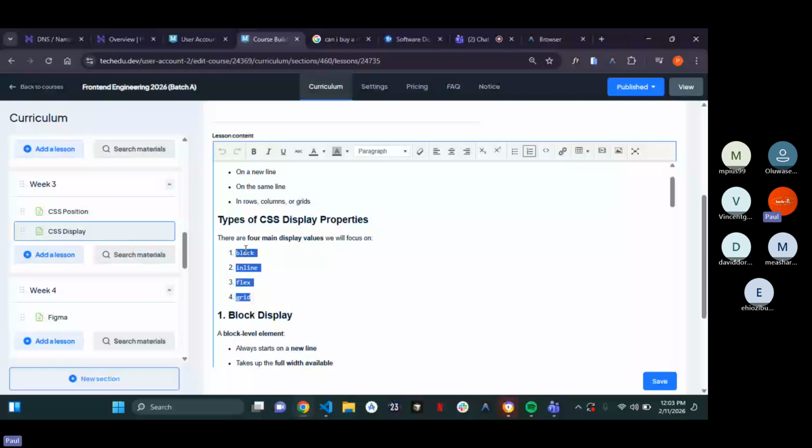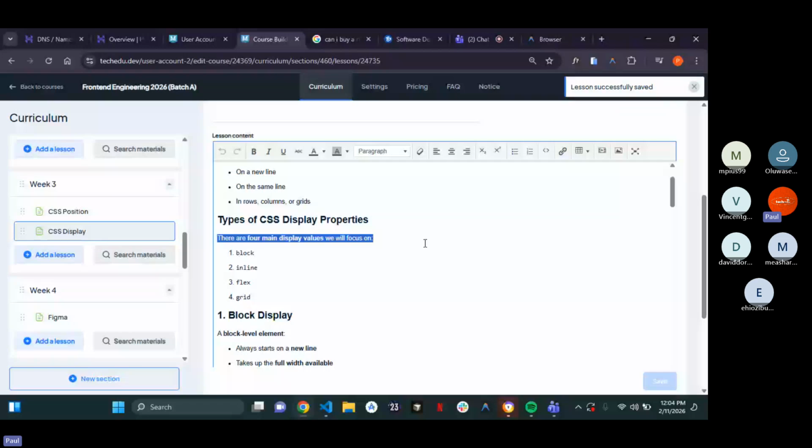Now, I've talked about block and inline. What is block? What is inline? Your block element, if you give a particular element block, is going to take up every available space on a line. Inline, if you give it inline, is just going to make sure it has enough space for it to survive. That is what inline is. And block takes up every available space on the line.